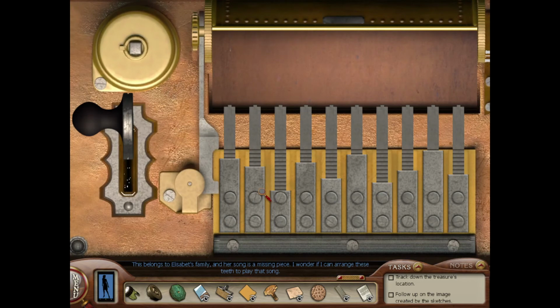This belongs to Elizabeth's family, and her song is a missing piece. I wonder if I can arrange these teeth to play that song.